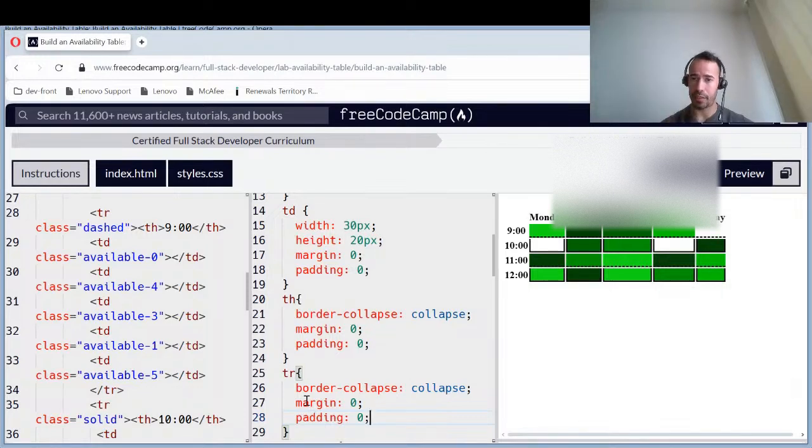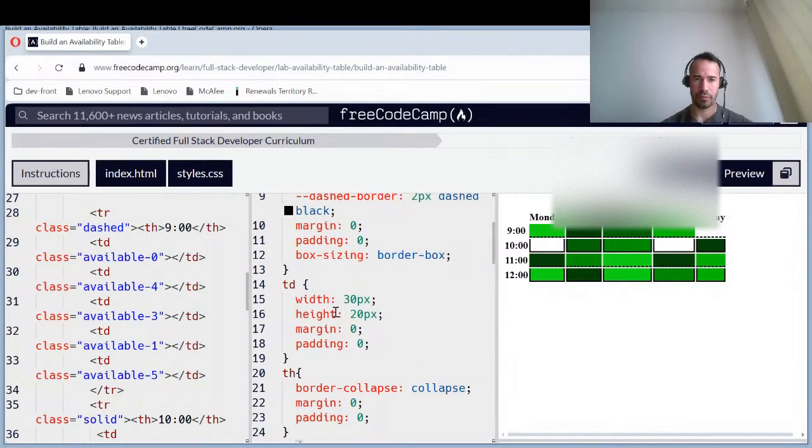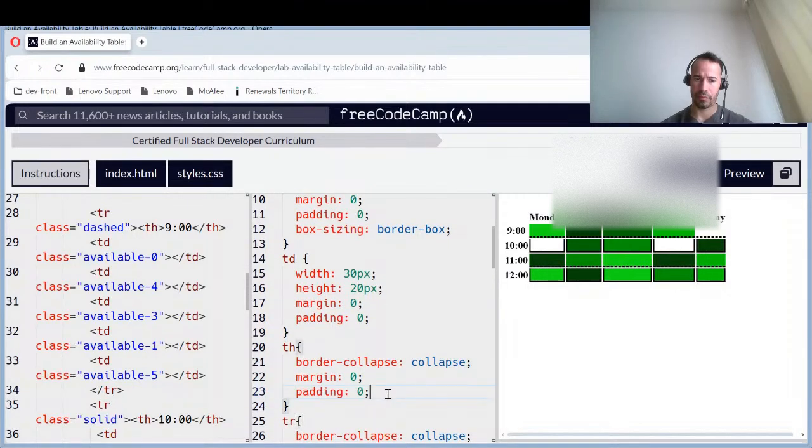Still don't get it. What if I, let me test this. Blue, 2px.